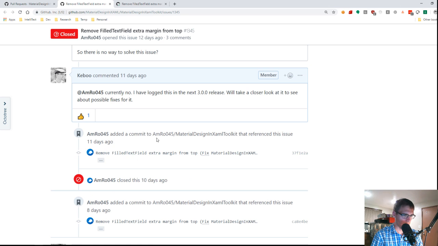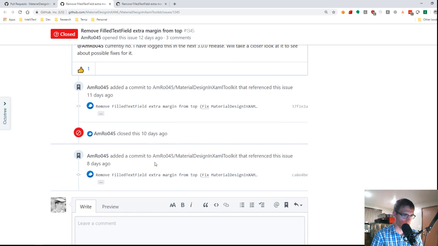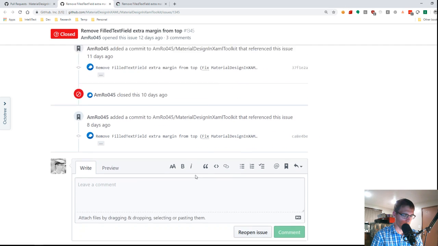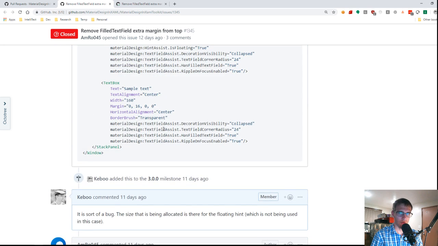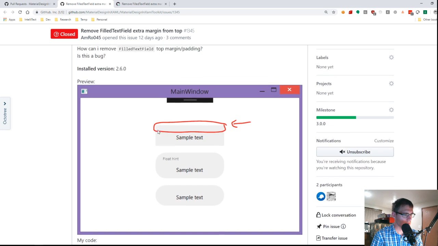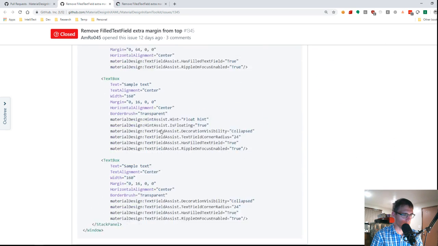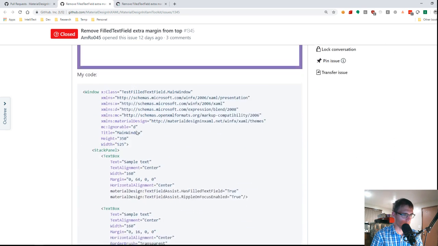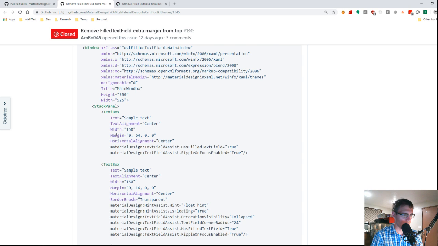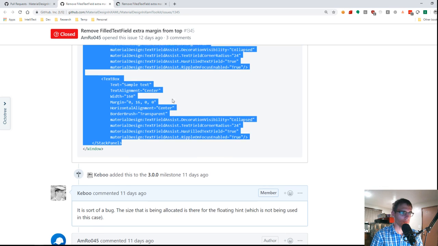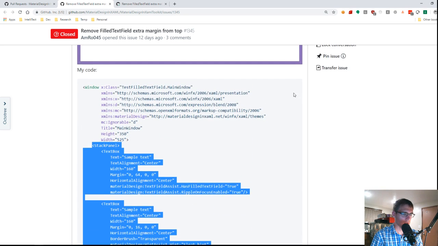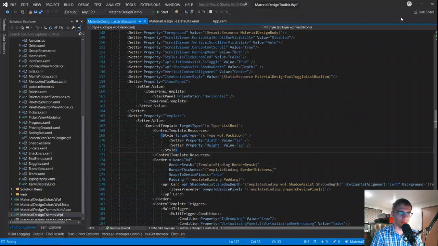Let's see, what happened here? Did we merge part of the pull request and then that closed the issue, perhaps? So let's see, because ultimately this is the setup for the bug. So let's just grab this real quick. Text box, and then ultimately the same changes for the password box.